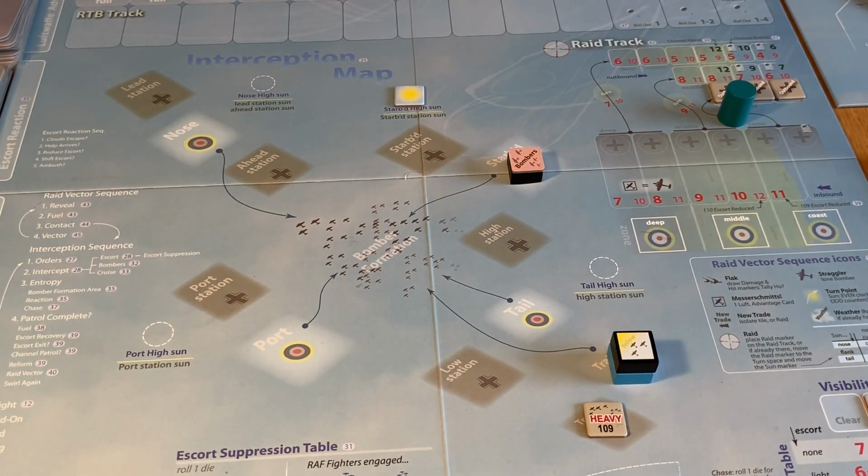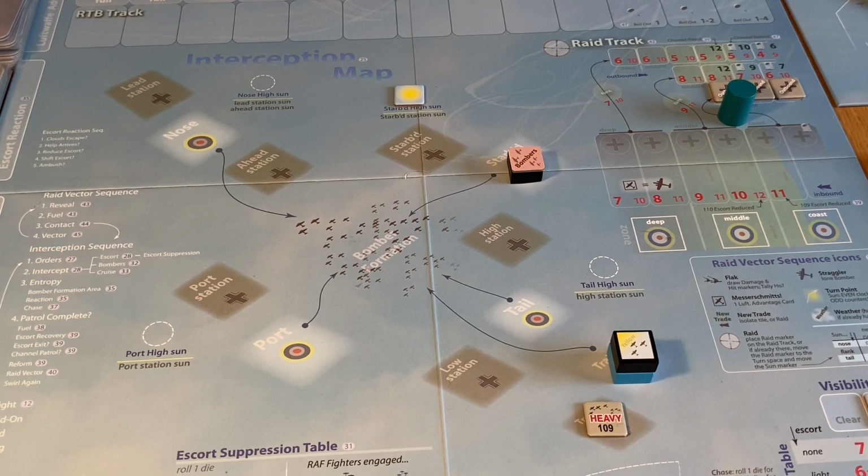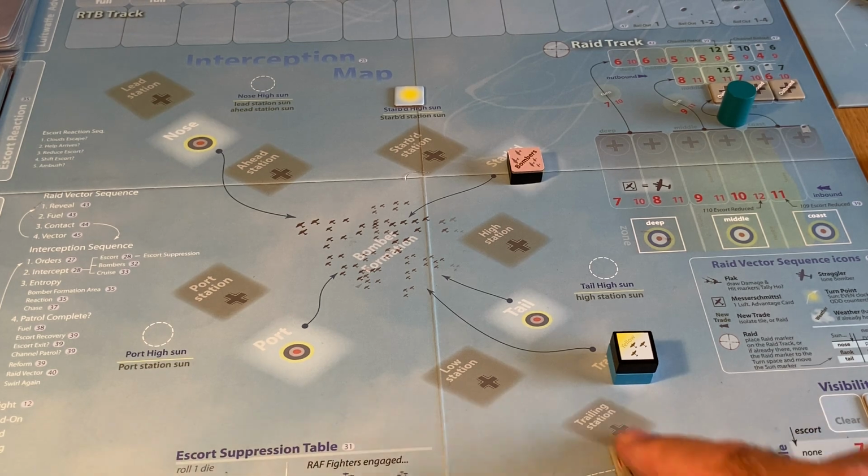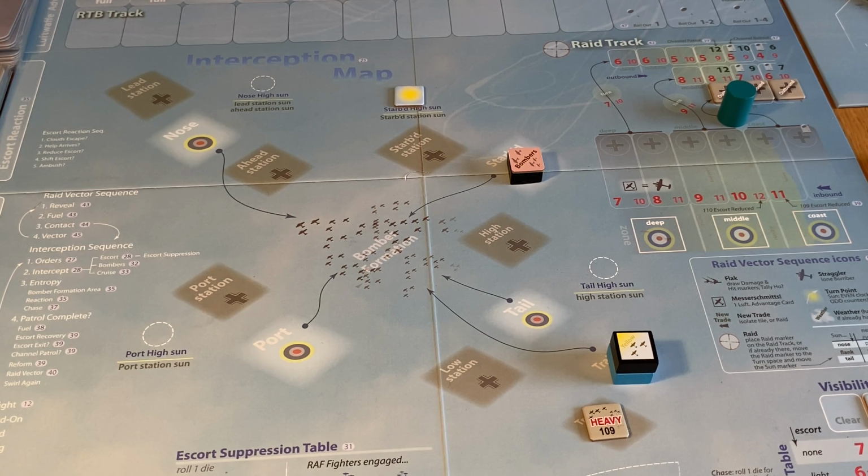Now, what about the yellow one then? Yellow one's in the trailing position. So, if it considers the bombers, it's at high. It's a 9 though, going for the bombers. So what is it if we maybe go in for the escorts with that then? Trailing, high, and they're in trailing as well. That's a 7 we need for that. So should we go, will we try that?